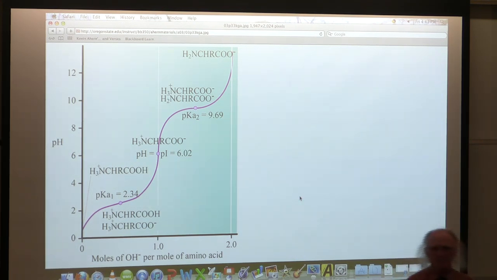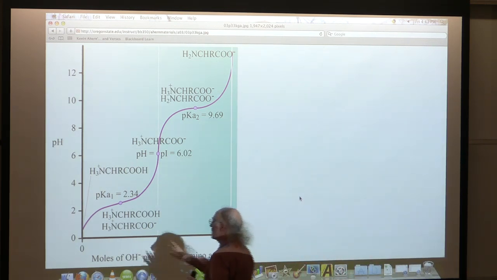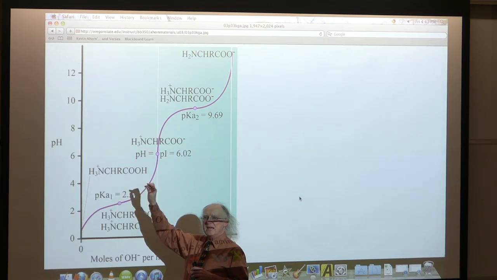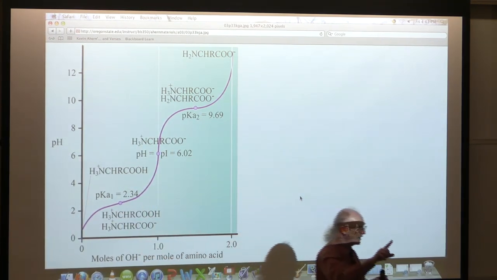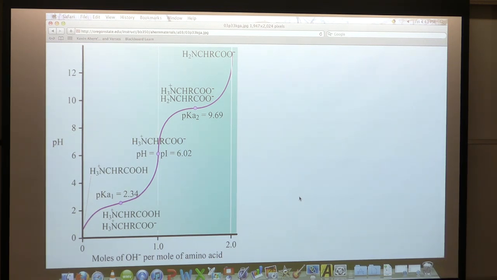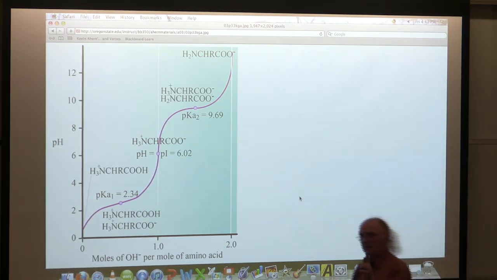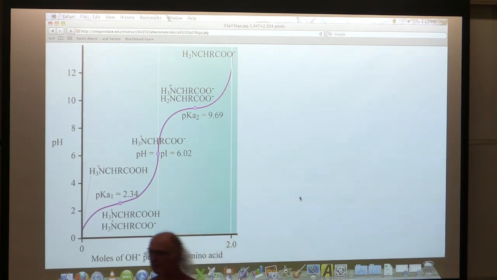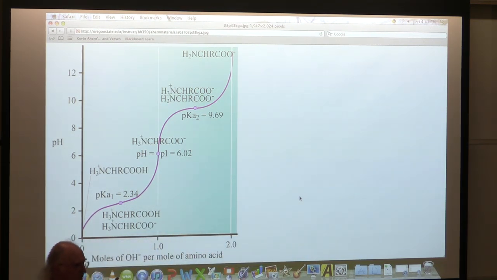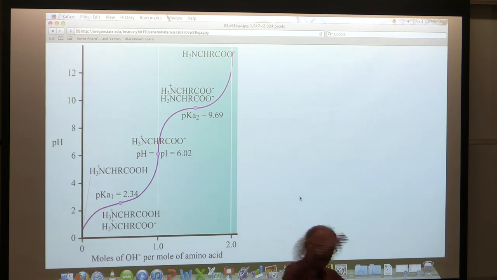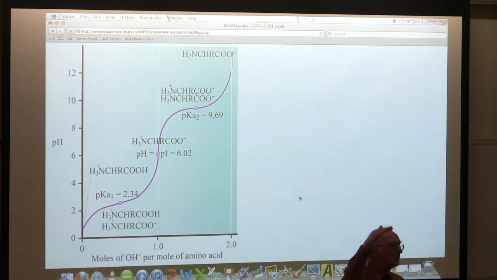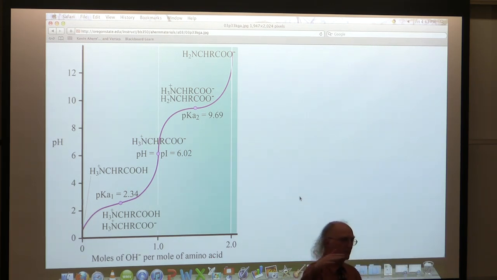We make some assumptions here. For simplicity purposes, if we are estimating charge of a molecule, we say that if the pH is one or more units below the pKa, that is outside that range, below that range, the proton is on. This is only good for estimating purposes, most of which we'll use in the class. If the pH is more than one unit above the pKa, that is above that range, then the proton will be off for the purposes of estimating.